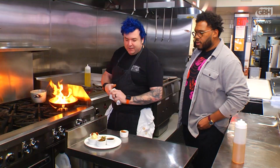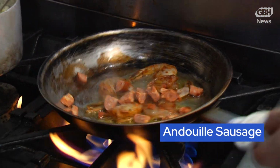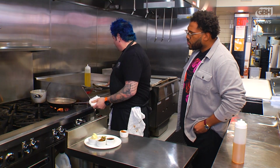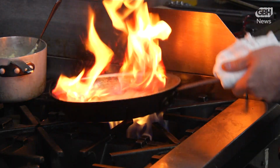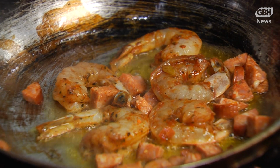And while that's cooking, I'm gonna take andouille sausage. This is amazing, so much flavor. Fat's gonna come out of this, gonna start to season and layer the flavors of this dish. Give that a little saute, touch more oil. And then we're gonna sear that for about 30 seconds. Once the shrimp is halfway cooked, we're gonna flip it.